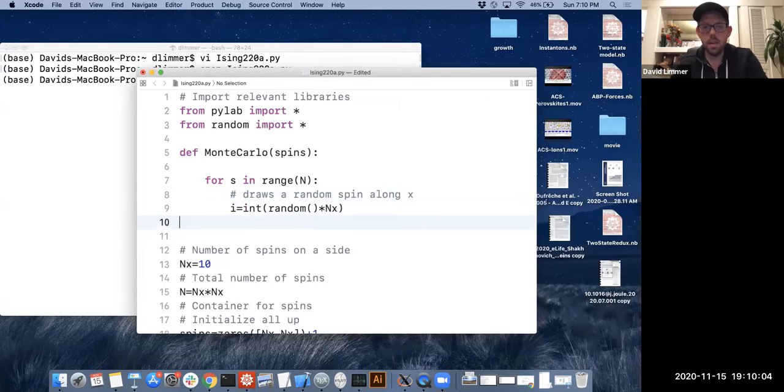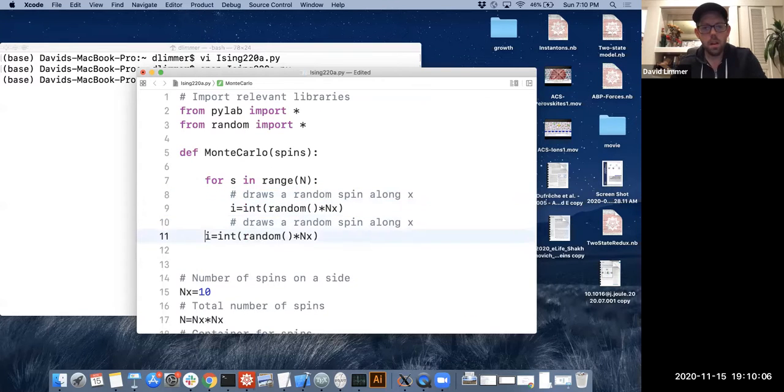I could do the same along y. And now I have a spin in both its row and its column that I will try to flip. Let's go ahead and name these a little bit better, x and y. And this is the one along y. So I've picked the random spin.